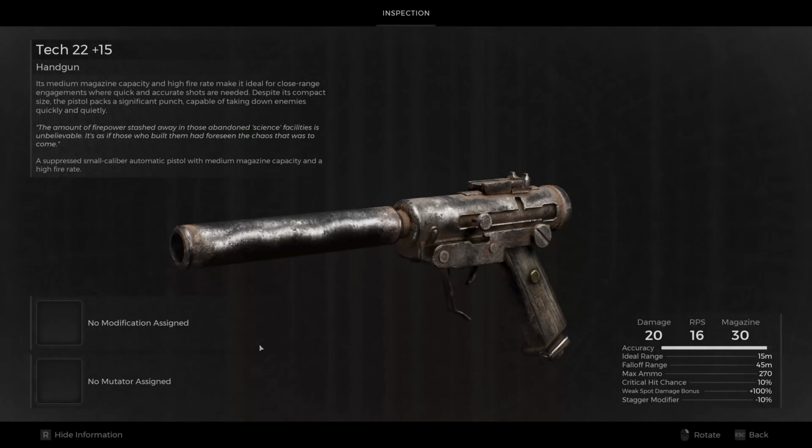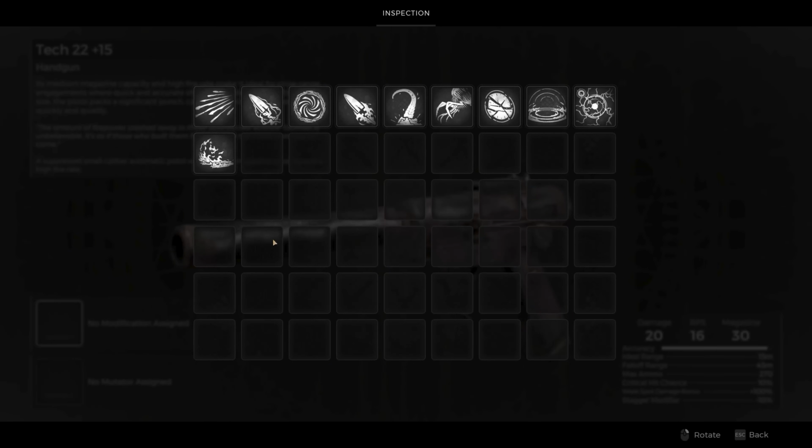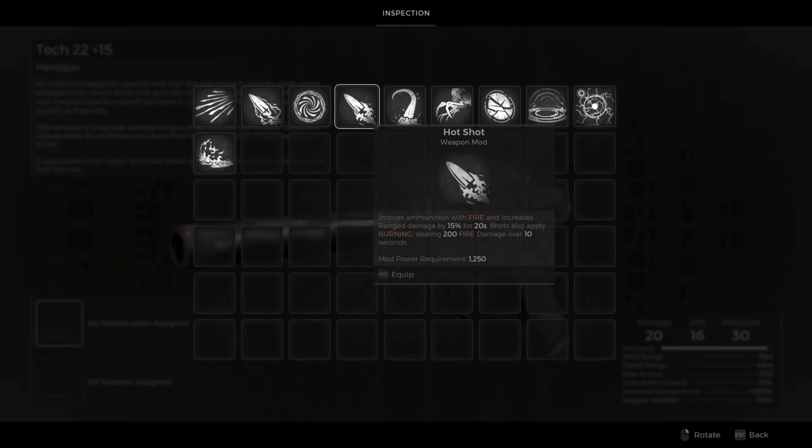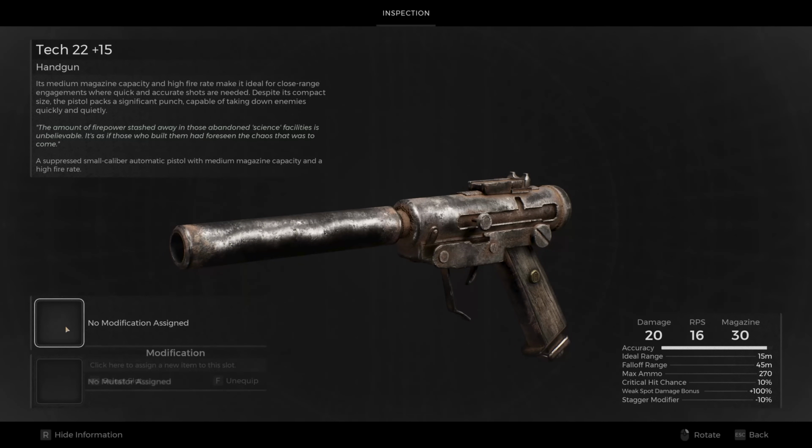But your normal weapons can still have a lot of functionality because you're going to find mods that do pretty crazy things. On this one, for example, I've imbued the ammunition with fire and increases the range damage by 15% for 20 seconds. Shots also apply burning. So pretty much I've had my little machine pistol here, put burning on, and I can just spray it on a whole bunch of enemies and burn them, usually cook them down pretty quick. So mods do a lot.